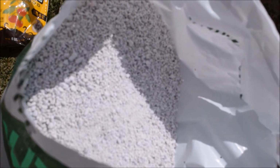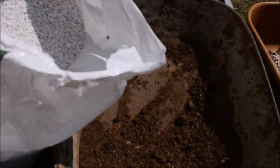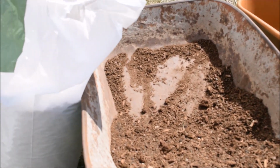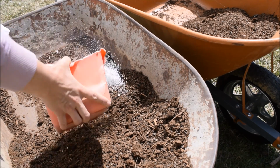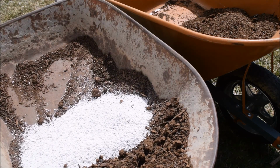Perlite. Okay, you definitely don't want to get this dust in your face. It's not good. I'm putting in about the same amount of perlite as compost. You don't need anything in your bucket right now.